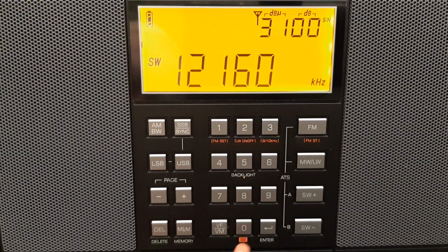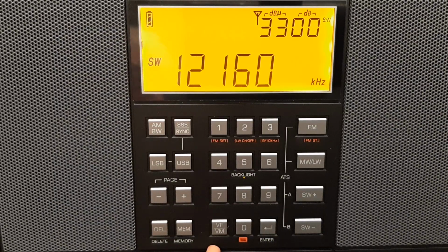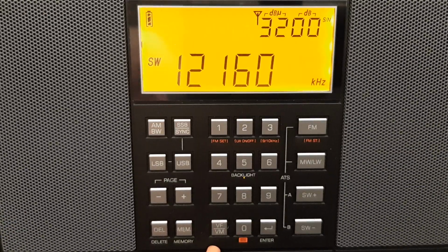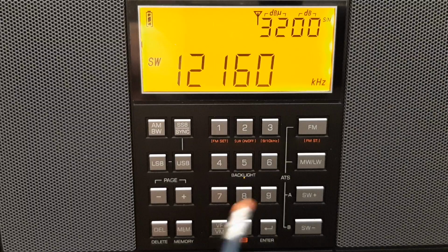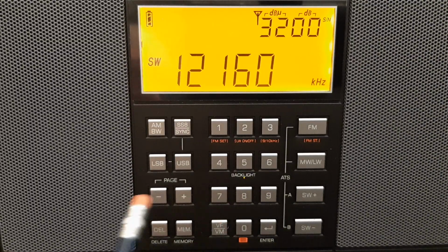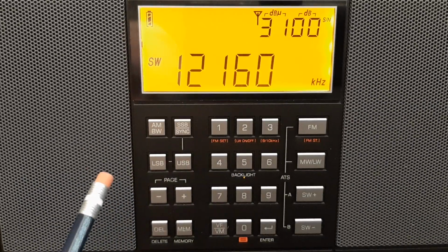Then we got the other numeric keys. This button here is to select either variable frequency mode, so you just tune the frequency or punch it in with a numeric keypad, or variable memory, which uses the memory locations to determine what frequency is selected.